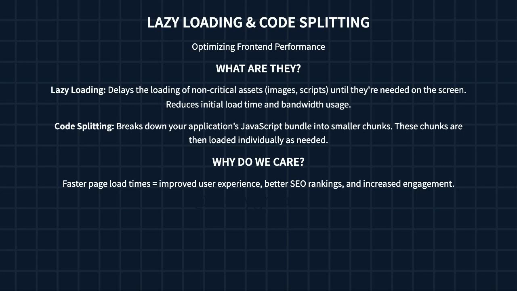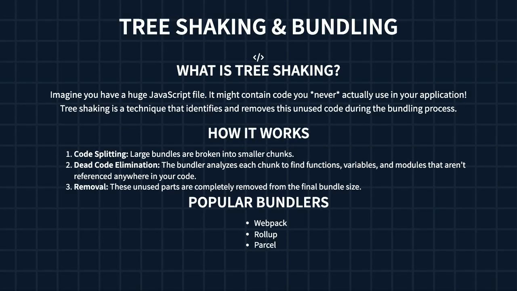Okay, let's talk about making your websites load super fast. We're going to cover lazy loading and code splitting, two powerful techniques for optimizing front-end performance. Lazy loading essentially means you only load images or scripts when they're actually visible on the screen. It's like a surprise reveal instead of everything showing up at once. And code splitting? That's where we break your large JavaScript bundle into smaller pieces so the browser only downloads what it needs for each part of the page. Think of it as downloading chapters of a book instead of the whole thing upfront, much better for those impatient users.